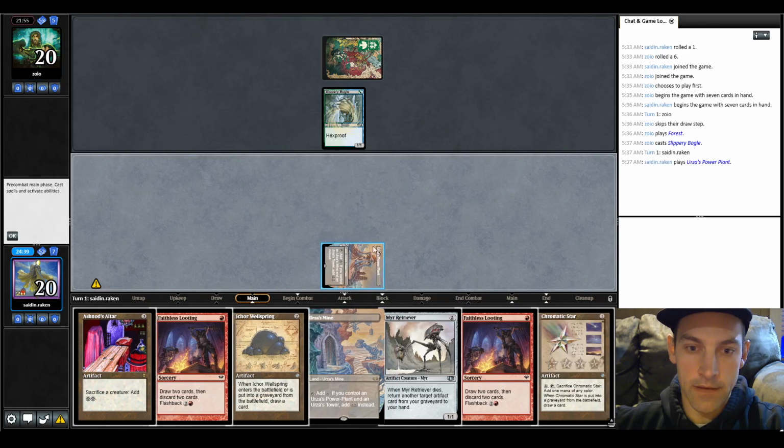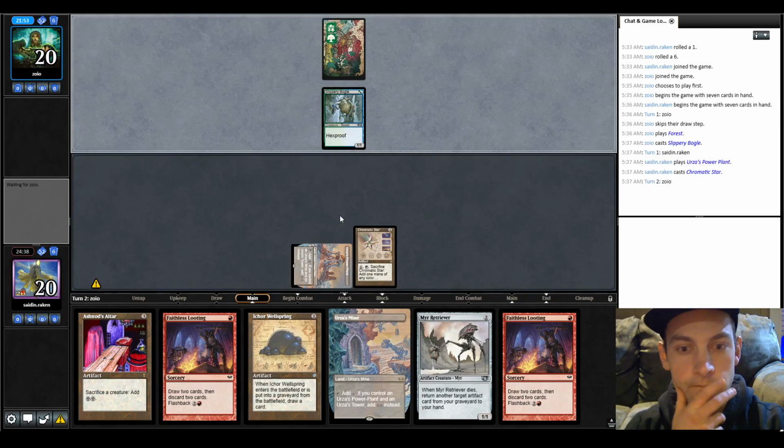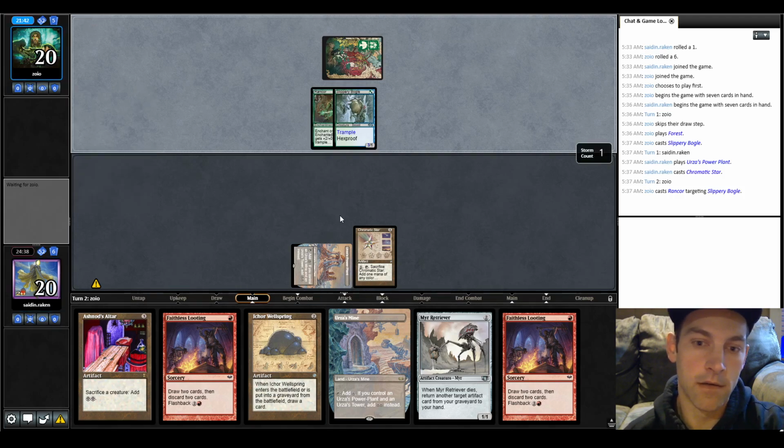We find a Chromatic Star, so that's nice. Play the Star. Then we can sacrifice the Star for colored source, play the Mirror Retriever, and then the Retriever can block the Bogle, and we can get back the Star. So we'll have a Mirror Retriever in the yard and have drawn a card.